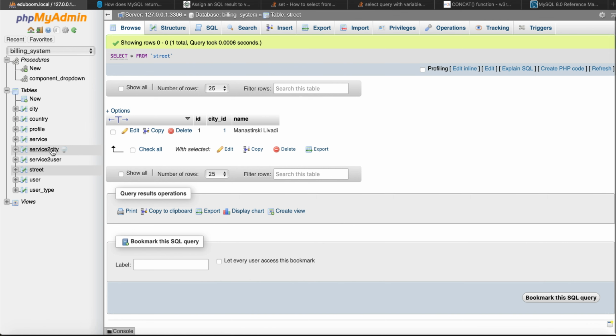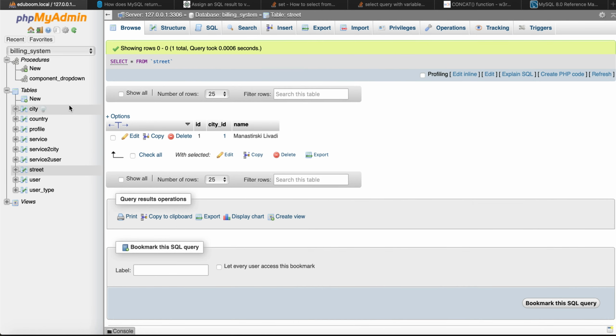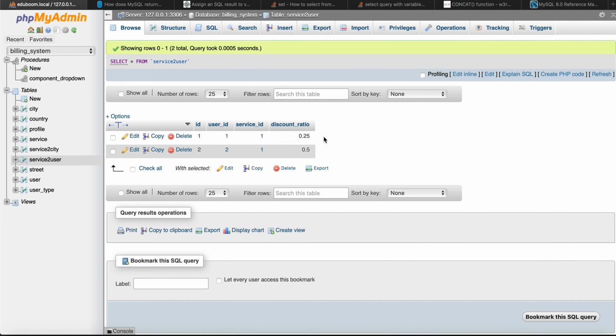So first of all, as you can see in previous tutorials, we started to build a billing system application. We built a couple of tables and their relationships, and in the end we have this user table, profile table, and service table, which provide different services the user can pay for. We also provided this service-to-user table where each user can have multiple services.